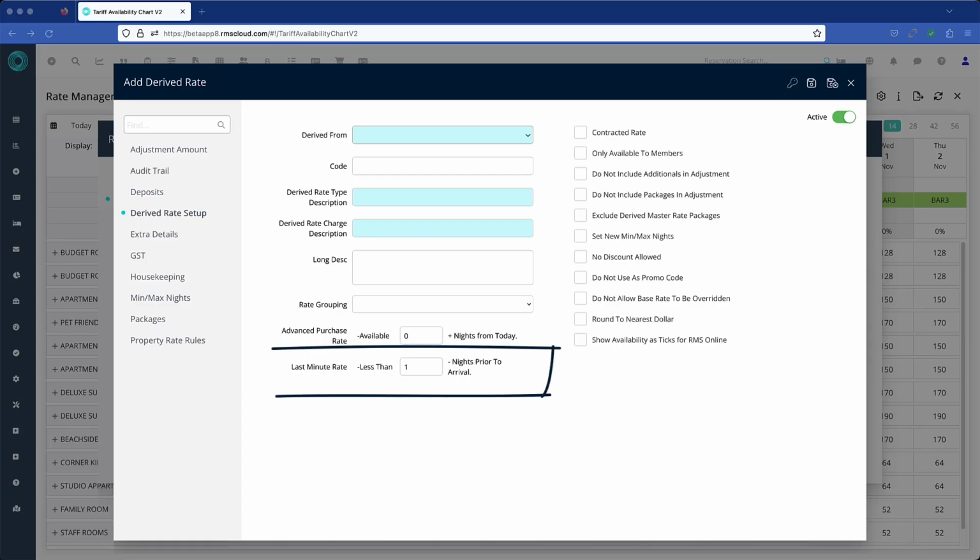Now, in the days of online bookings, this is a way that you can do one of these standby rates. So if it is the day or the day before or the day before the day before, and you want to drop the rate for those people that are looking for a deal that are going to fill the last rooms. And remembering, if you are managing a property on behalf of individual owners, you're trying to do the right thing by them. You don't want their rooms to be empty. So this is a way that you could do that.